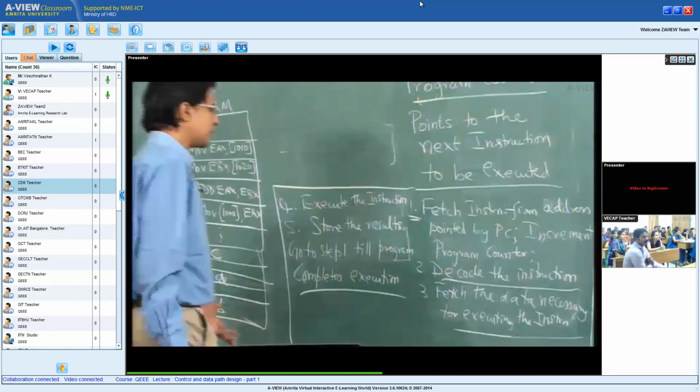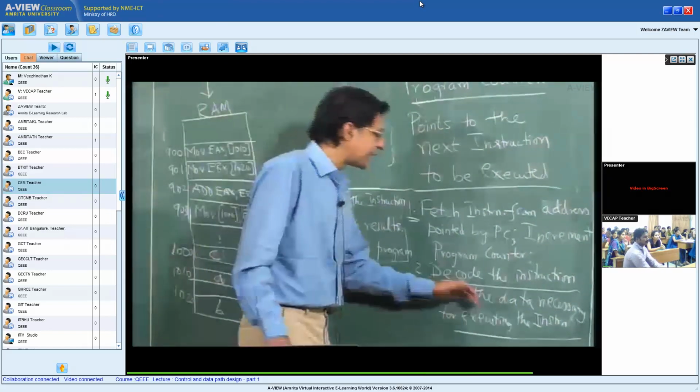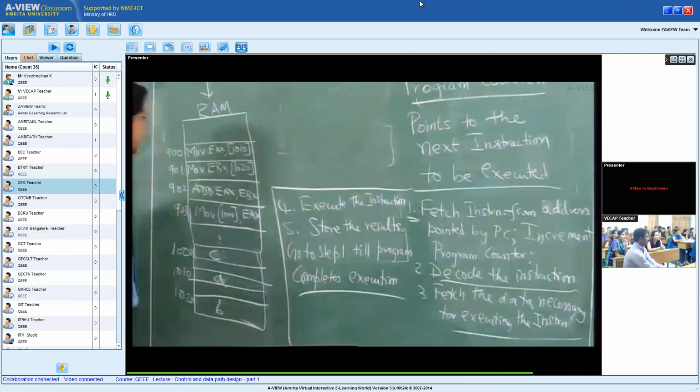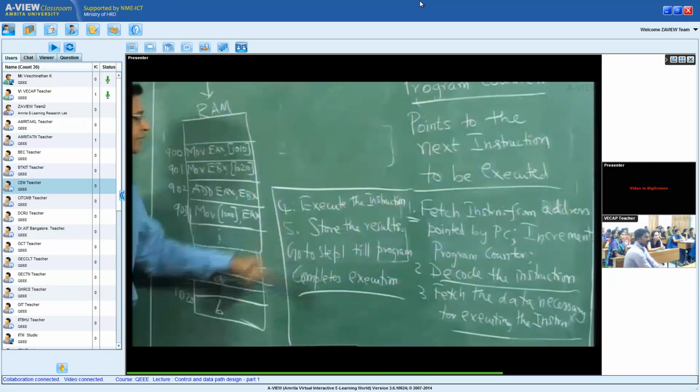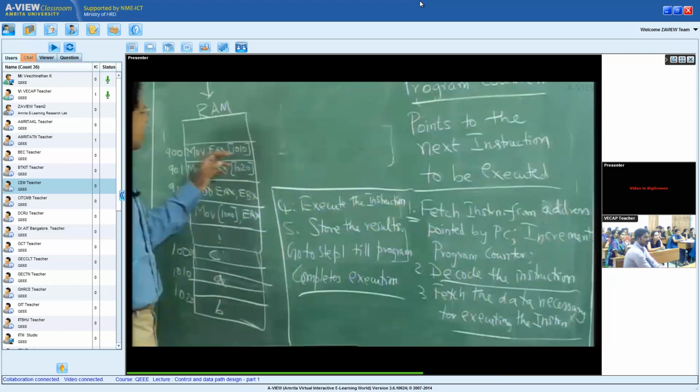Once we decode the instruction, then we fetch the data necessary for executing the instruction, namely we fetch 1010. In the case of executing the instruction, we just pass it without any change to the register unit, and in the storing of the result, whatever we have passed is stored into EAX.